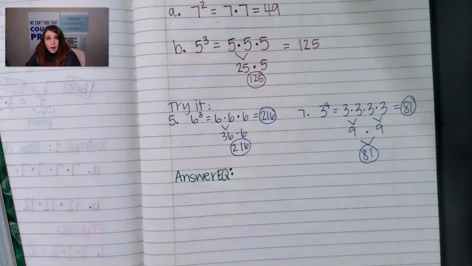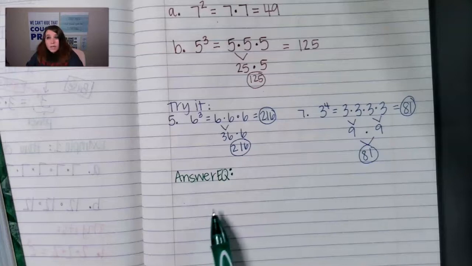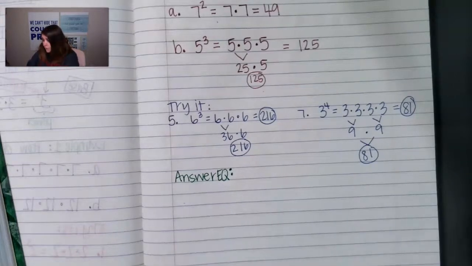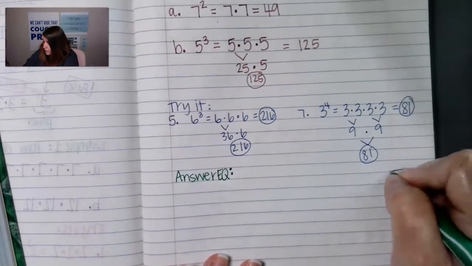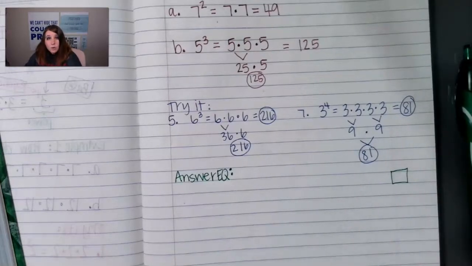And then off to the side, I want you to tell me: 3, I'm doing awesome, I totally understand how to find the value of each power, I could explain this to you. 2, I still need some extra practice with this. 1, I have no clue what's going on, I'm going to go back, rewatch the video, and get some extra help. All right, when you are done with this part and telling me where you are at with your level of understanding, you may head on over to the next part of your work for today.